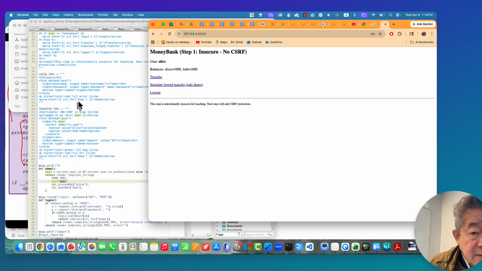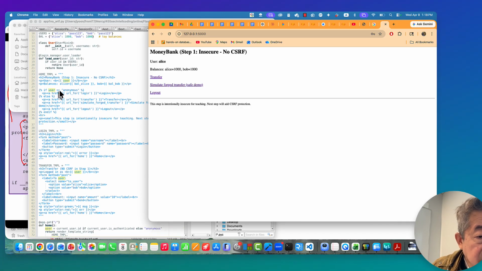Because Alice is known. See here, if it is not anonymous, then else. In else, we have a transfer and simulate forged transfer. Transfer, simulated forged transfer is shown, and also log out.